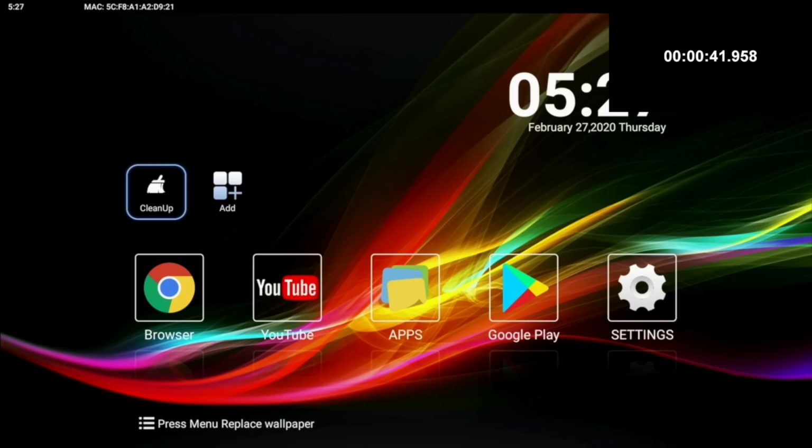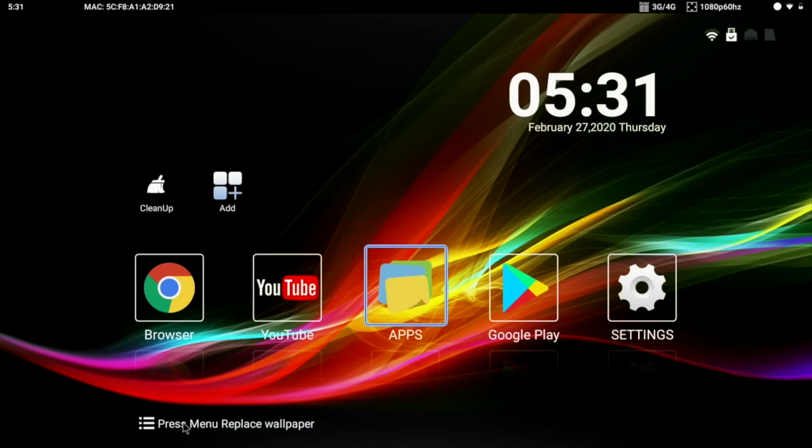So first of all, I ran a boot up speed test, and this TV box took 41 seconds to fully load to the home screen from a cold start. And here is your home screen with your connection information on the top right corner. You've got your date and time displayed.